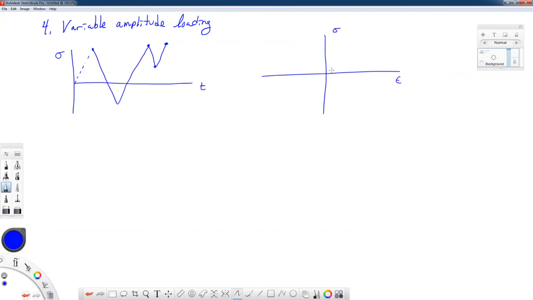And I'll do my best. Sometimes this gets to be a little tricky, making these look decent. Let's suppose my initial stress strain curve was this dotted line, and so I use my monotonic Ramberg-Osgood equation for that. And I am now at this point right here, and I'm going to go all the way down, and I'm going to be yielding it in compression.